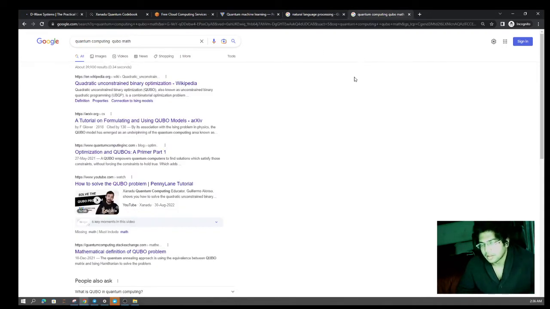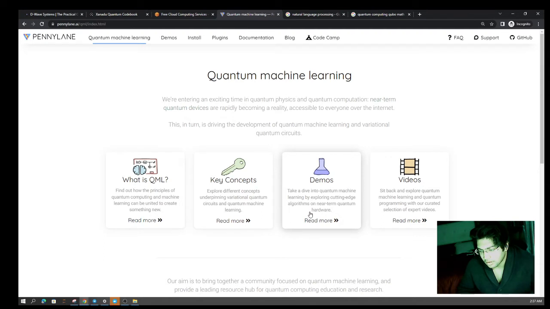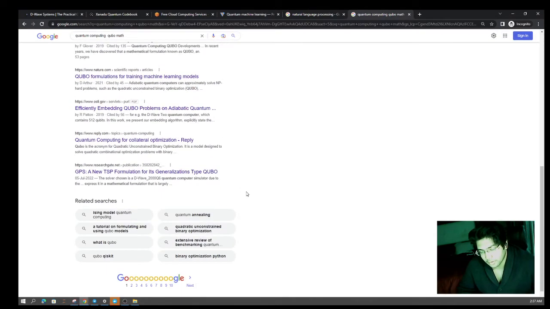So when you compare it with something that is rather new or rather more complicated in terms of the amount of theoretical knowledge that you need to know before you can utilize it to solve some sort of real business case problem, there are not a lot of resources out there which you can utilize. So if you search for, let's say, quantum computing, Qubit is something that we'll cover later in the series, but let's say you're trying to search on Google, you see that most of the documents that you get are generally either research papers, or YouTube channels, or the official documentation itself, and it's really difficult to be able to connect all the dots.